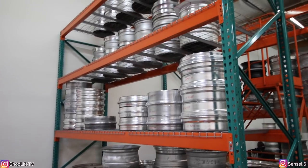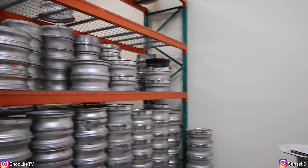As far as re-drilling, you could also use a spacer, right? Or you can use an adapter, a spacer adapter. But re-drilling just makes it a lot easier to use, and you can adjust the fitment by changing the lips and the barrels. If you're using, for example, a 5x120 to 5x114 adapter, you don't have to redrill the wheels, but you have to compensate for the thickness of the adapter itself. So if it's a 12 or 15 millimeter adapter, then the wheel's gonna poke out 15 millimeters. And if that's too aggressive for people, then maybe re-drilling is a better alternative.